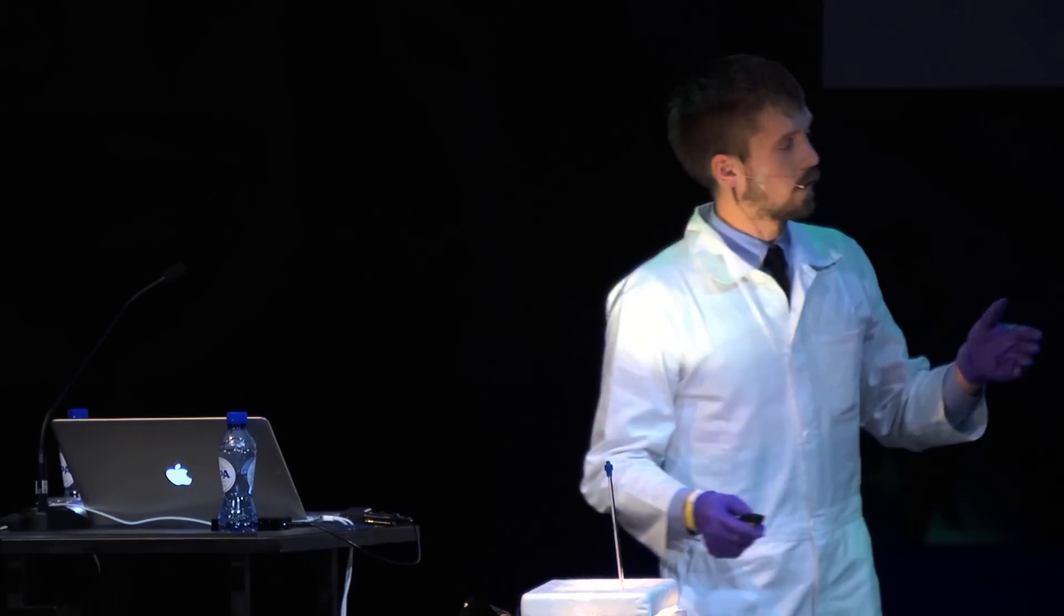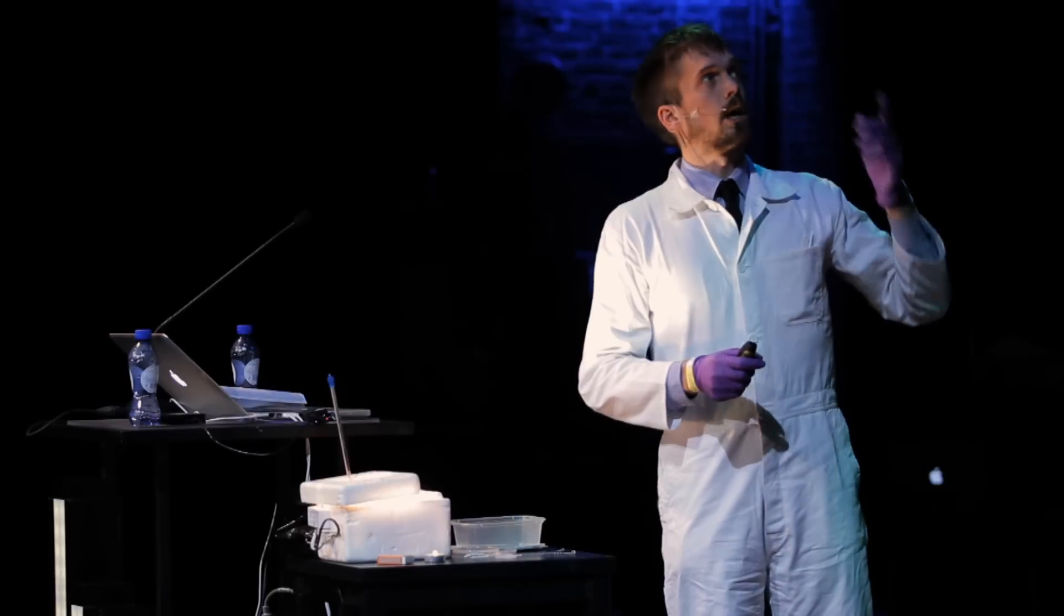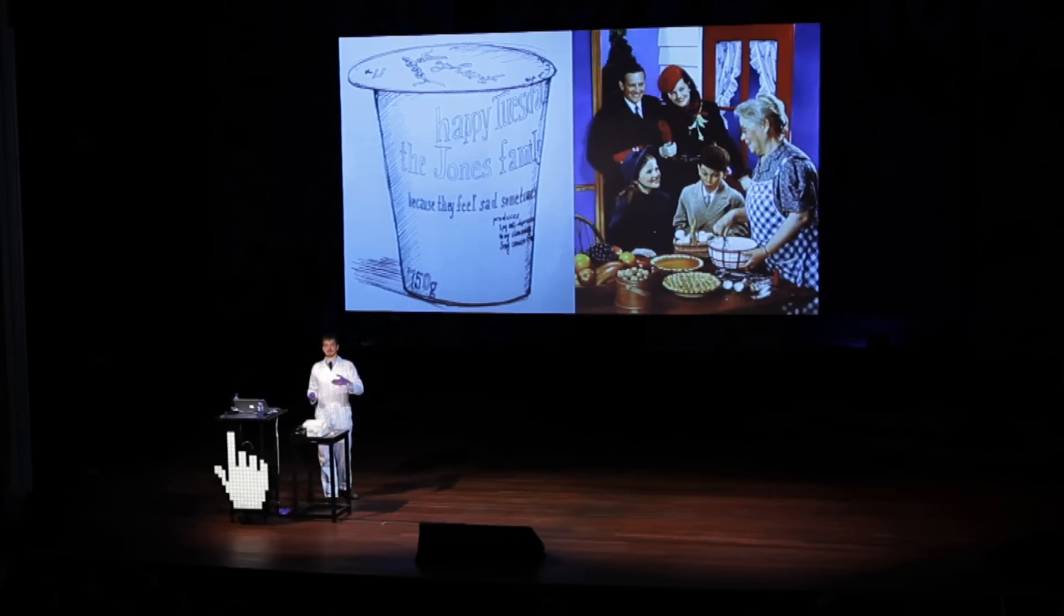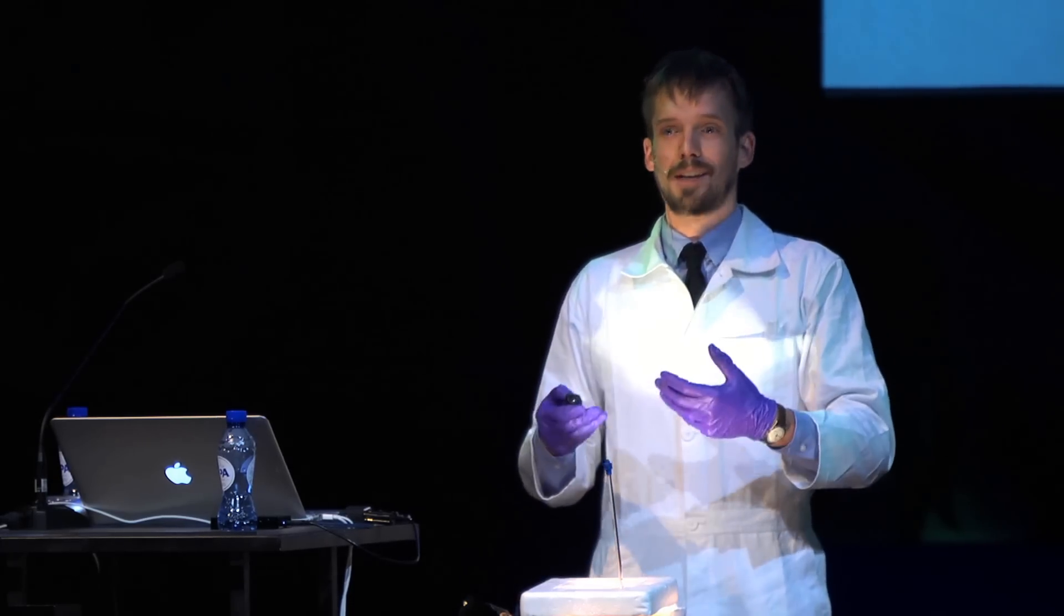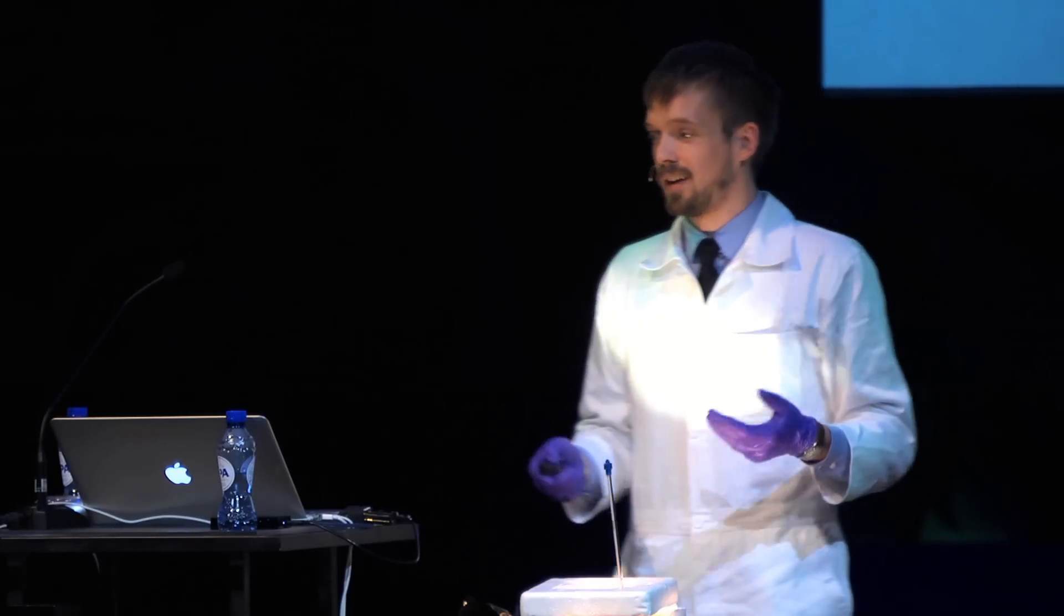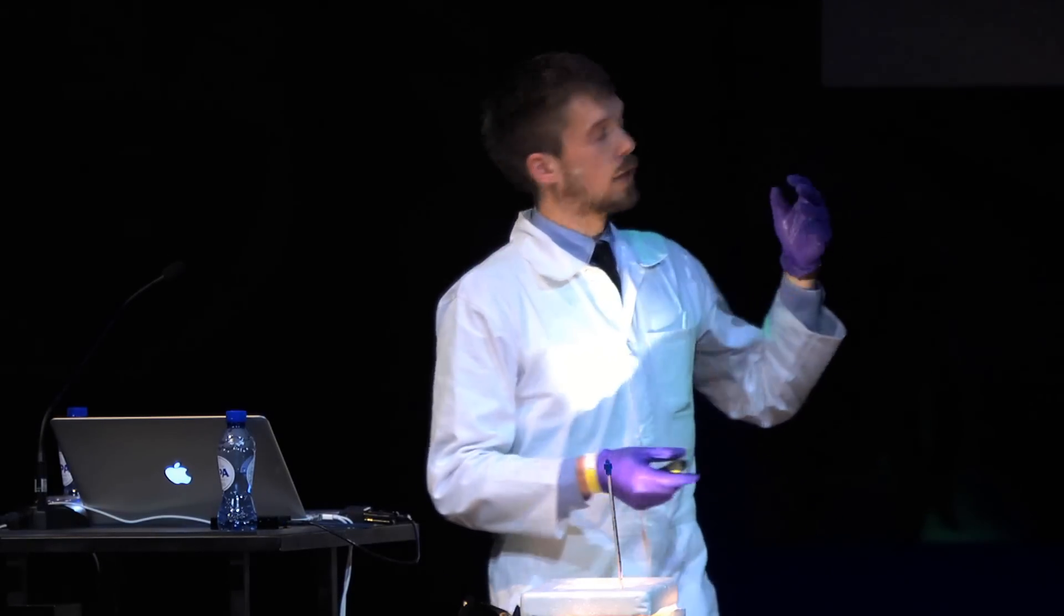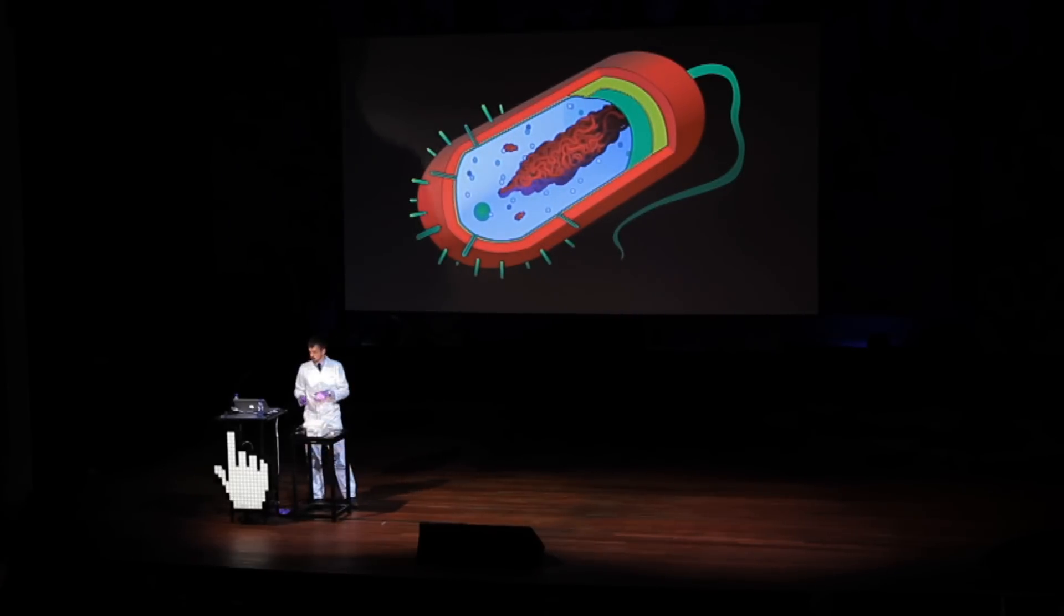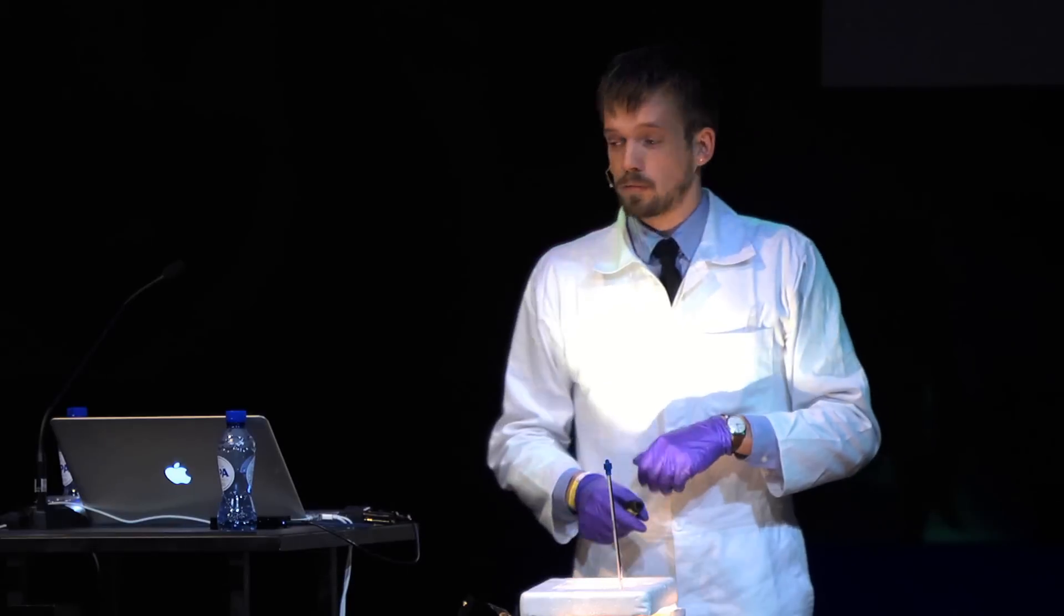So for tonight, what about, we can make this yogurt do anything. So what about, what if, imagine now we can have this yogurt produce Prozac? What if, with your morning breakfast, you could have some little antidepressants? So like, not just feeding you, it caters for your pharmaceutical needs as well. I think that's spectacular. And then we can add some color to it as well. So this is slightly red, but it's also very healthy because it's beta-carotene, which is a precursor for vitamin A in your body. So we're going to get all of that inside this bacteria.